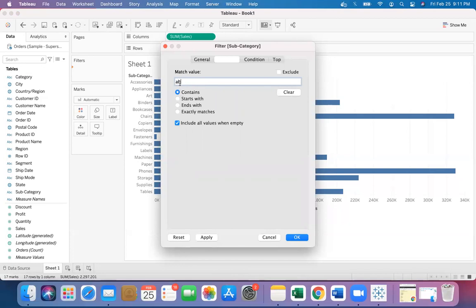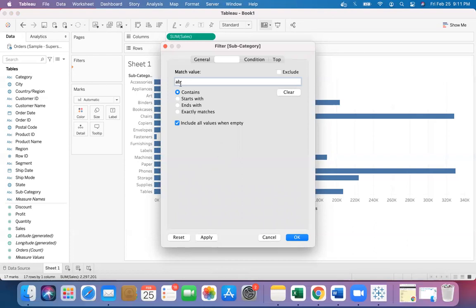You can give the strings, substrings of the data, and Tableau itself will filter the data accordingly. There are different options here to select. Right now we are working upon a very small set of data, but as I keep saying, data is available in such a huge number. At that time, these filters are really useful for narrowing down the data to work upon the relevant data.